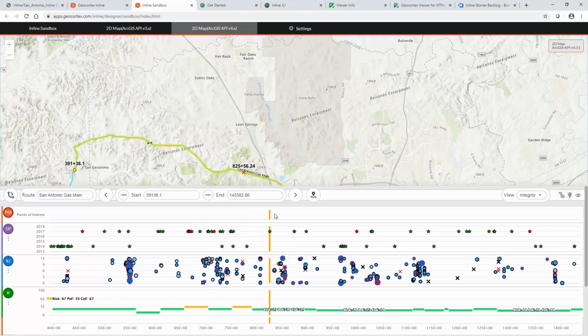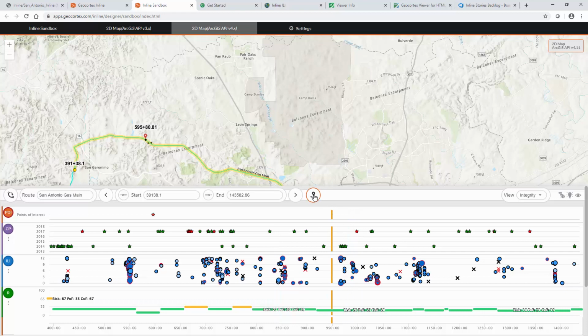So there's a point of interest band. There are actions that automatically come with a point of interest band where we can add a point of interest, and you'll see it appears both in the point of interest band in inline, and it plots it on the map. So we can add another point of interest. If we don't want one of these, we can just right click it and we can remove the point of interest, and it removes it both from the point of interest band and from the map.